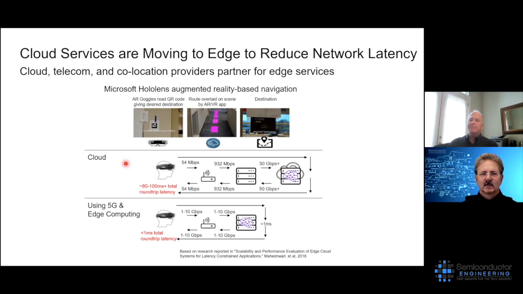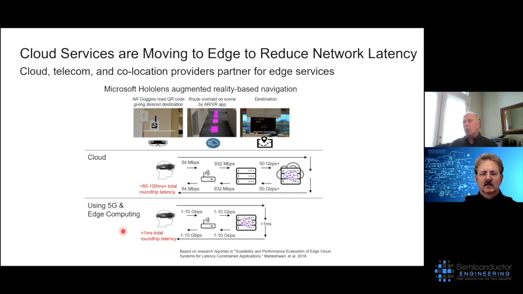If you're doing this in the cloud, as shown in the middle here, you've got some really long delays that come into the loop that really negatively impact the user experience. You have to go through your local network, then through the internet to some server. The server has to process the images and make the identifications, and then move it back down. In this example, your total round trip latency could be as high as 100 milliseconds. That's a long time, and it's very noticeable, and not the kind of lag you'd want to see in any kind of AR, VR gaming. What's increasingly happening is the move to edge computing.